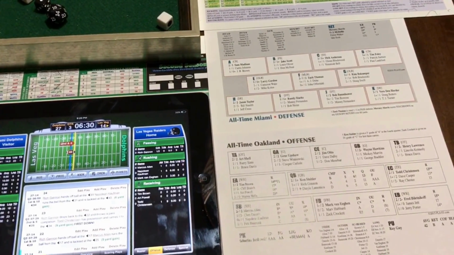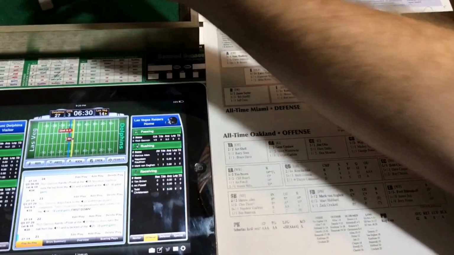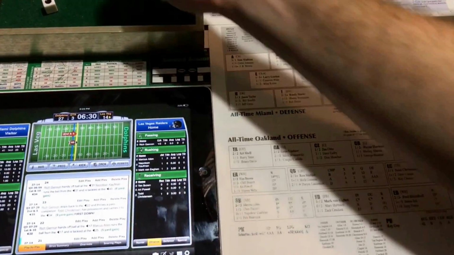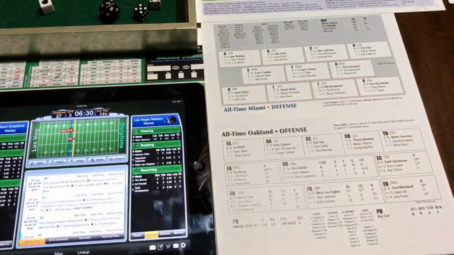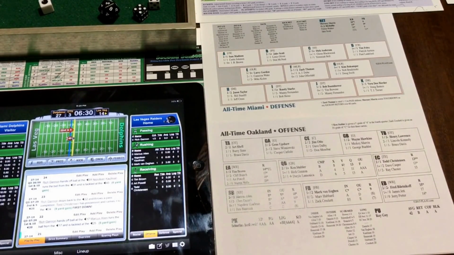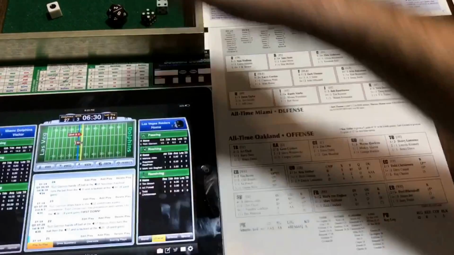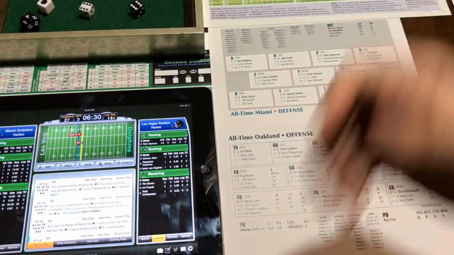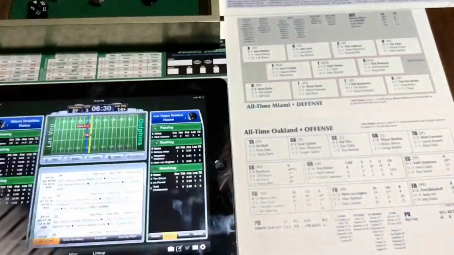So 2nd down and 4 here. All right, so a lot of running plays, as you can see here, by both teams. One more successful than the other, of course. So 5-4 here. 5 is going to be an inside run versus a safe defense. So inside run versus safe defense, and 2 is going to be who we're looking at. So Van Egan will be rushing against that Miami Dolphins defense. See if Jason Taylor will say no way, Jose, and stop him in his tracks. 66 is K, and K is Vern Den Herder. Does he have 0 run? Vern does not have 0 run. So runner struggles, back to line, no gain.